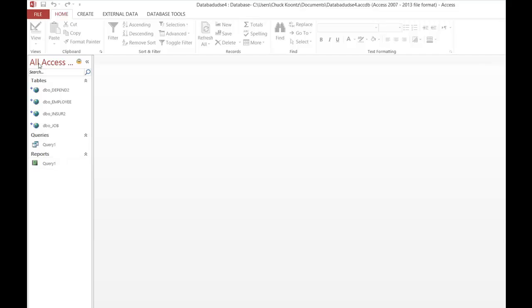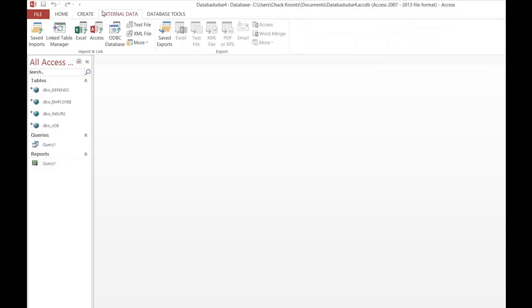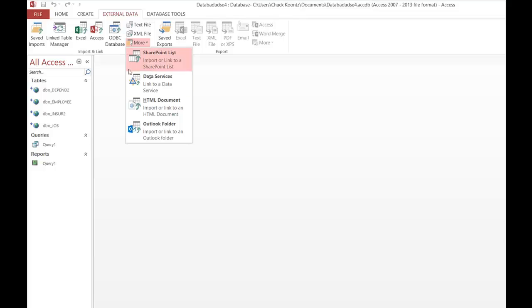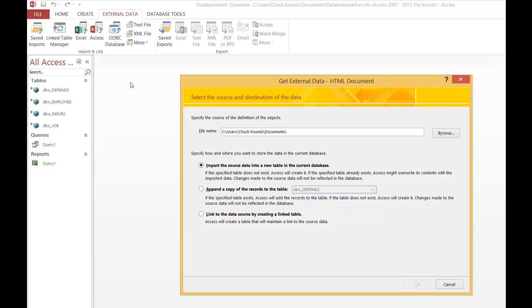I haven't done this in a while, but I'll use the external data feature, and I believe that's the same place that we saw the ability to connect to the database. You have an option under more to create HTML documents.